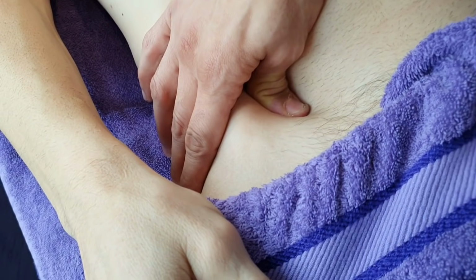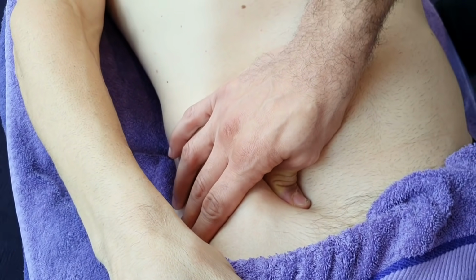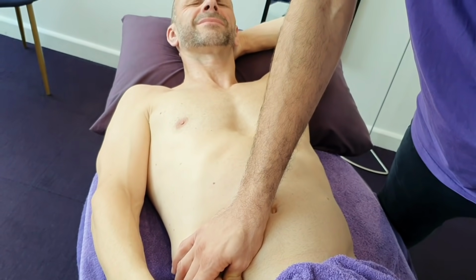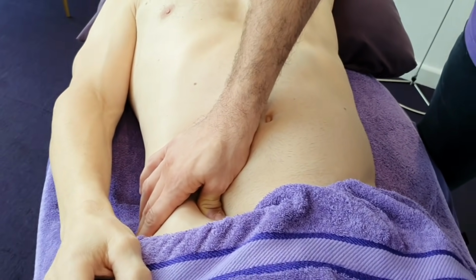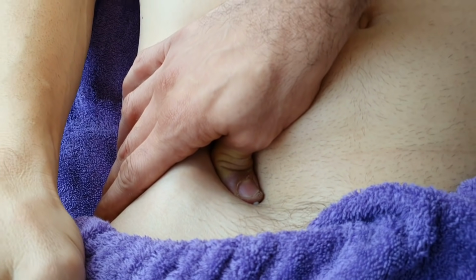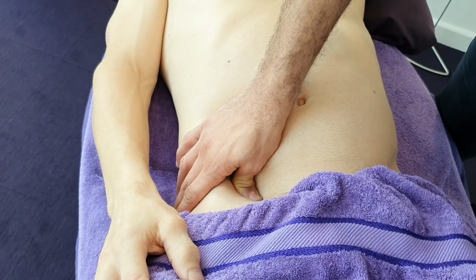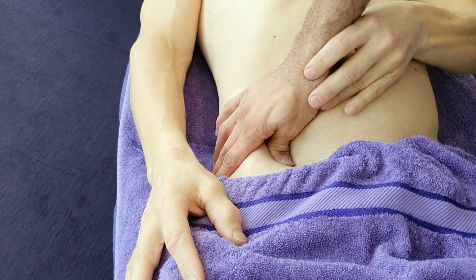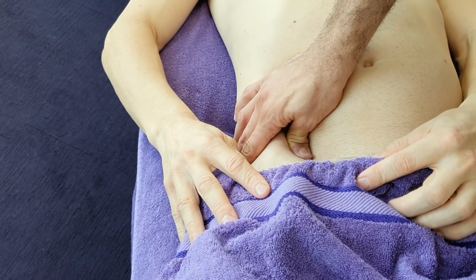So we're always taking our time with this one, just because, as Ninja said, there's a lot of other structures in this area other than the hip flexors. So you need to allow the body time to get things out of the way. What's the sensation you've got there, man? Is it just on the spot, or do you feel anything maybe going to the groin or the quad? If you can kind of go more onto the bone first, up onto there, and then kind of move down, see if anything is on there.